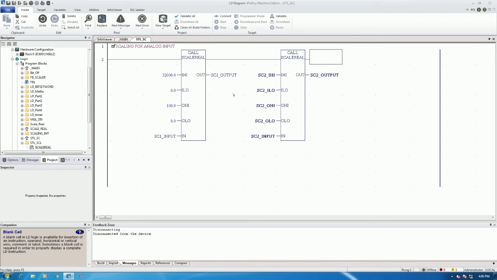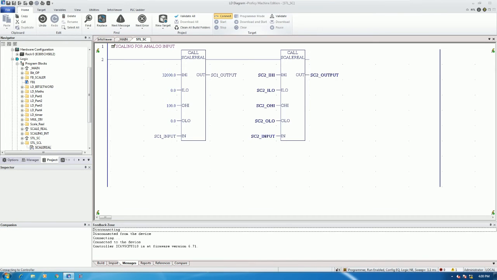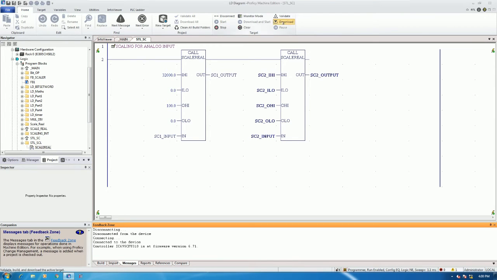So we no need to create the code more. Create only one time. Then we can use this block.